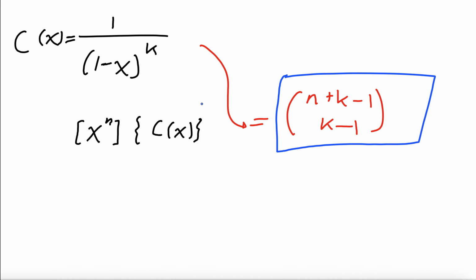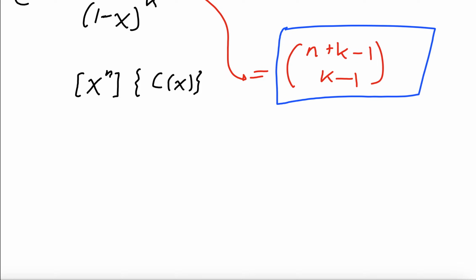But wait, there's more. Because this generating function approach to counting such complex counts still works when you change the conditions of the problem. So in this example, we uniformly at random gave out all the carrots to all the possible reindeer in any possible combination, which gives us a total number of ways of n plus k minus 1 choose k minus 1. Now, let's have a more involved example with numbers.